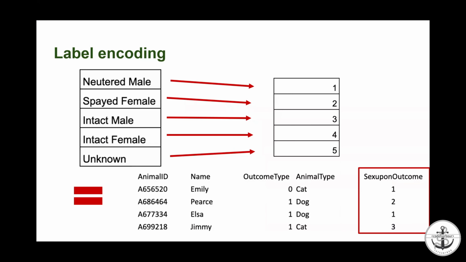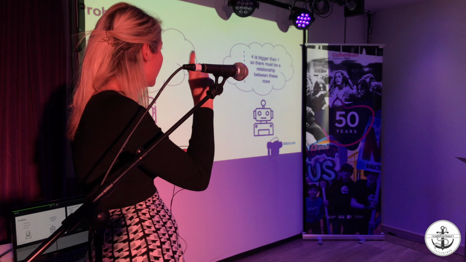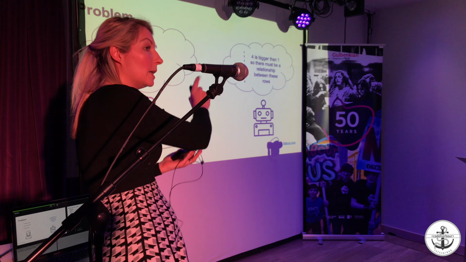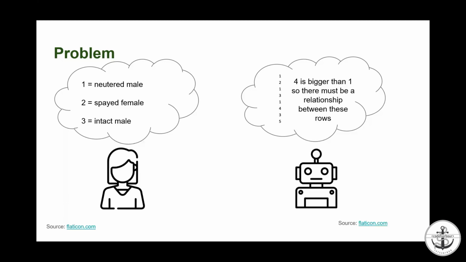The problem with that is the way machines think, and the way machines have knowledge of the data: all we know is that mapping. We know that those numbers mean something, but all the machine sees are numbers. The machine will look for relationships along rows, but also between rows. So what the machine might do is think, well, this number is bigger than this number, and so this must be more important than the other number. And so you might find you get things happening that you don't expect.